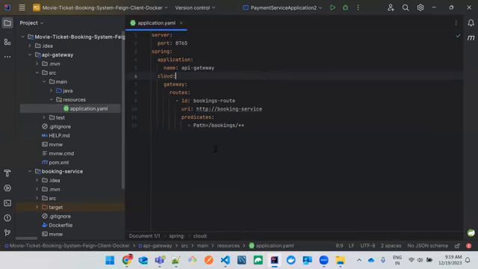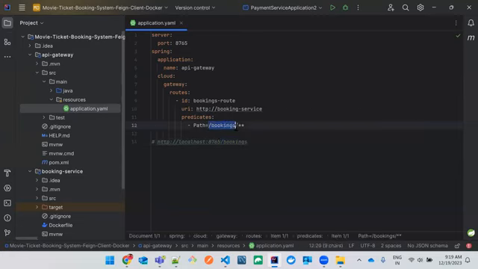Okay. Let me explain these routes. Let's say we are going to hit one endpoint, I'll make a comment over here. If I hit http://localhost:8765/bookings, then when API gateway sees this URL with /bookings, it understands that it matches the predicate /bookings.